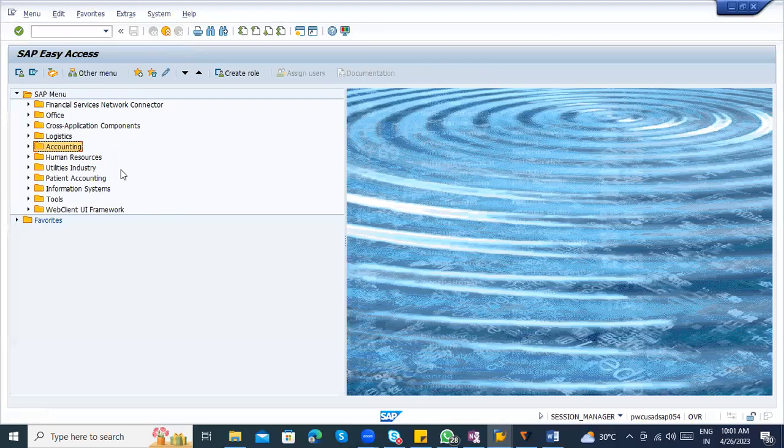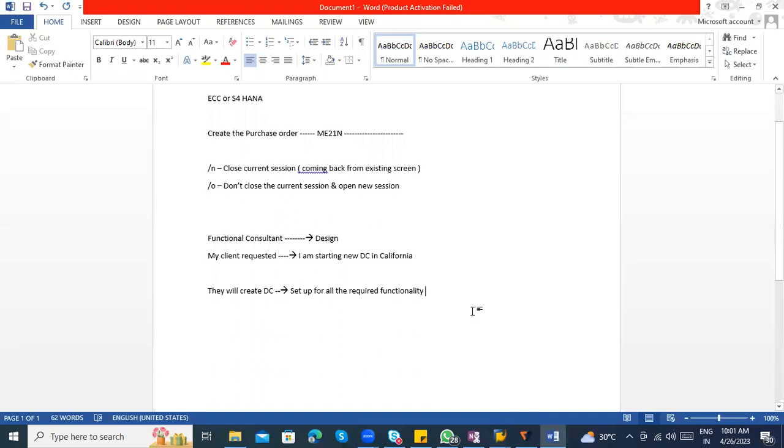Who will be presenting the SAP menu screen? End users. The end users will perform their daily activities here. The SAP menu is performed by end users, business users, not our core team members.